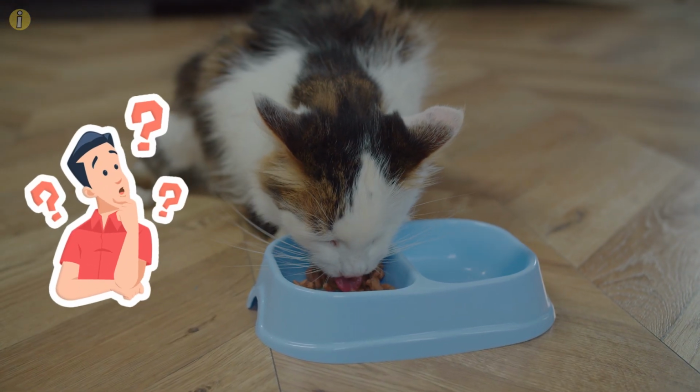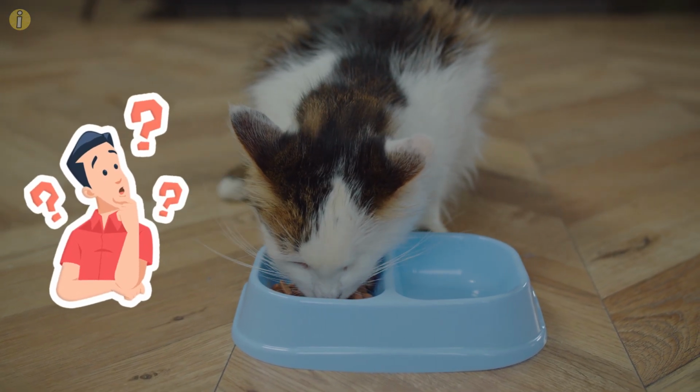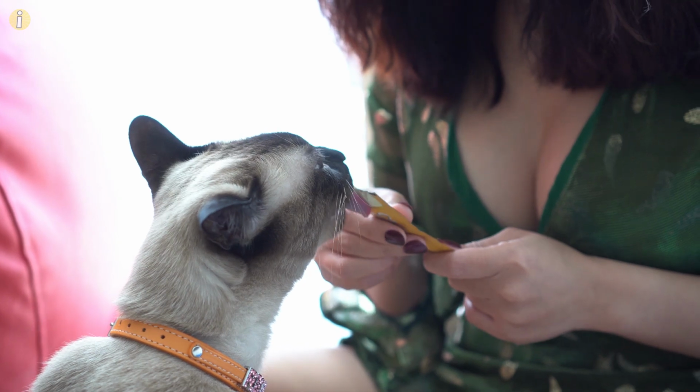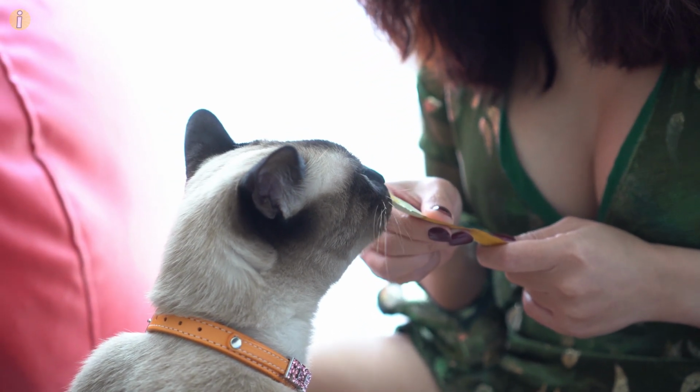Have there been times in the past when you've done something to them during feeding time? Have you ever given them something unknowingly that was bad for their health? Has your pet seen you in a bad mood often? Have you ever yelled at your pet for making a mess during feeding time? It's crucial to answer all of these questions and determine the cause for their distrust, and then eliminate it.